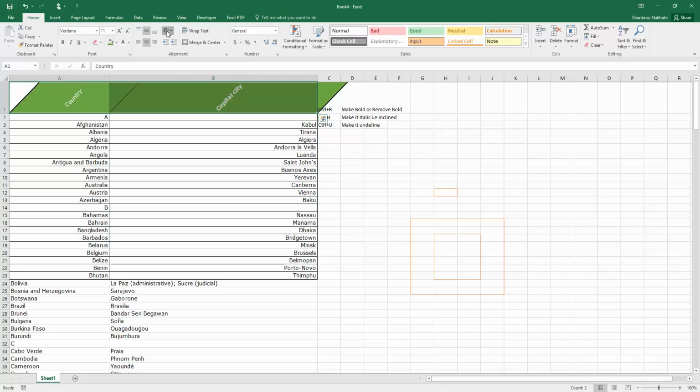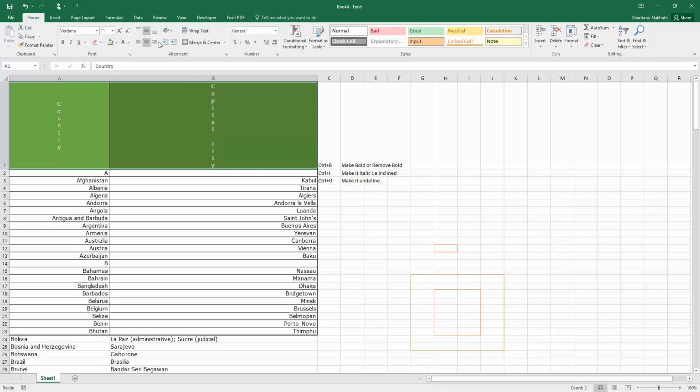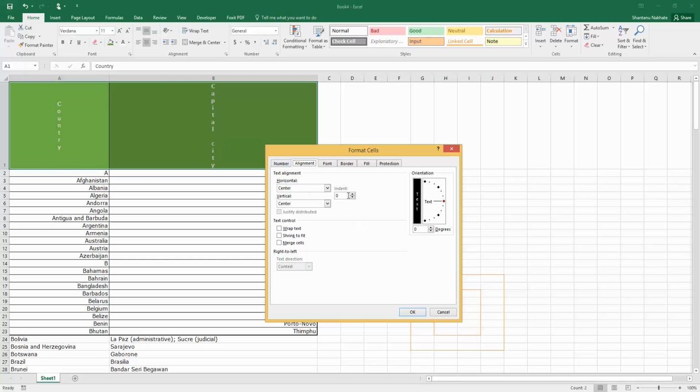We will just remove the alignment and just say vertical text. Oh, no, no, no. Just hold on. We will say it as a format cell alignment, and we will go to 0, and instead of vertical we will say top indent.